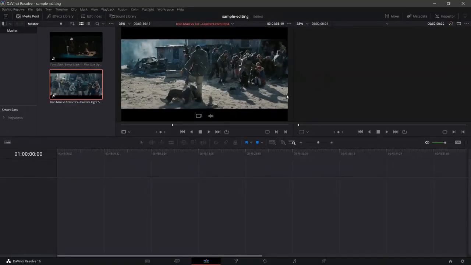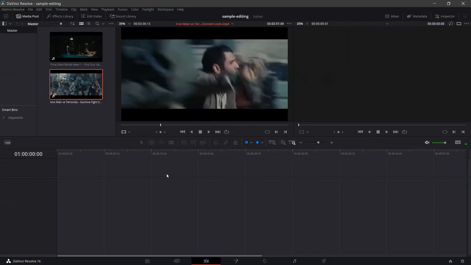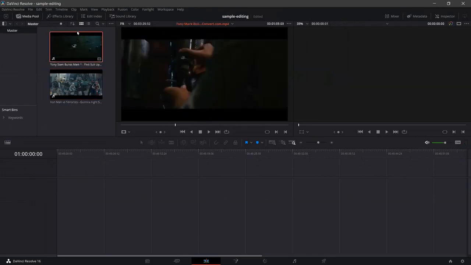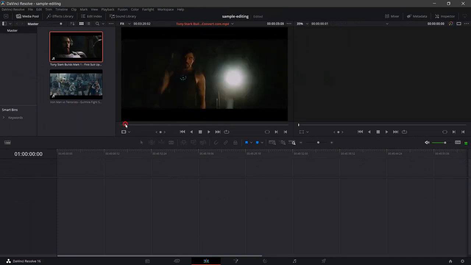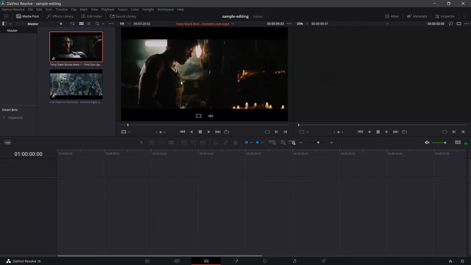Okay, so that's pretty much this window here, which is also called a trimmer. And so let's try to make some simple video, okay? So I'm going to first go to the first one. See, I drag and drop. And let's find some scene. It doesn't matter which one, we're just doing training now. So let's try to find some small scene from this much longer video.